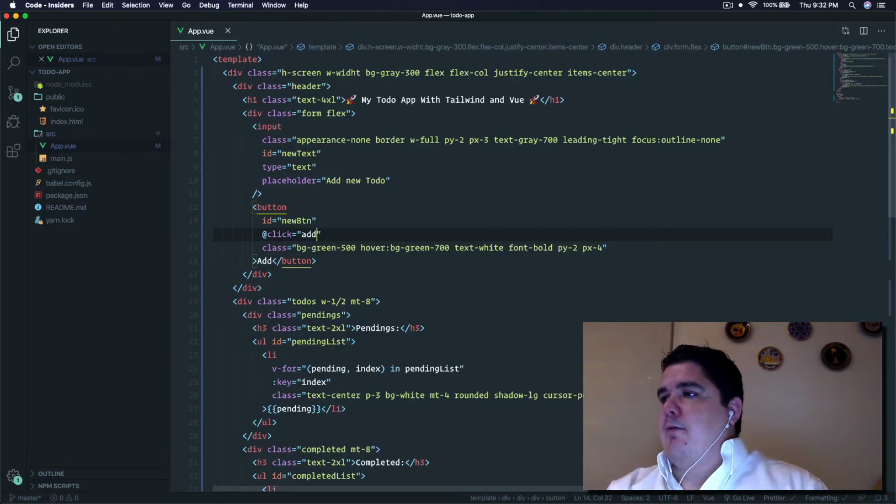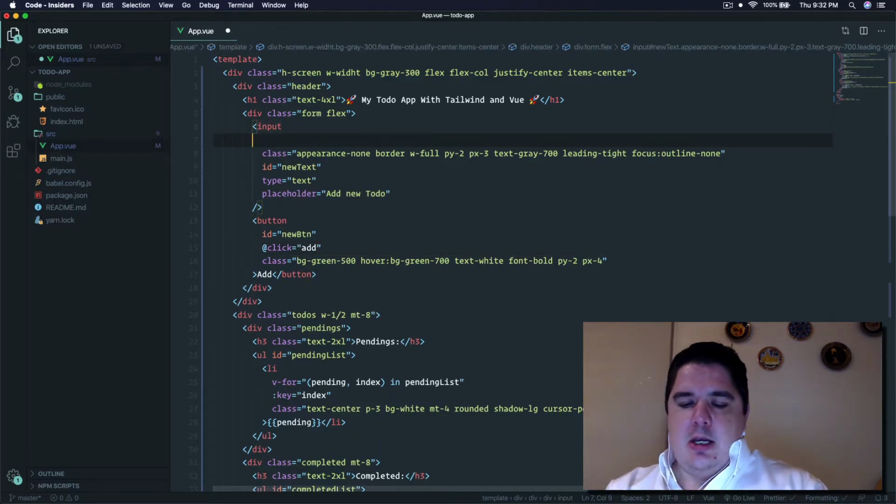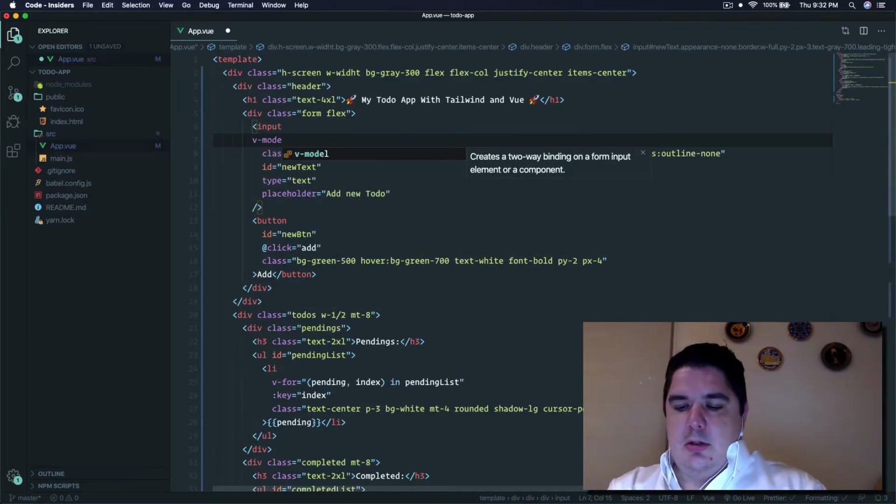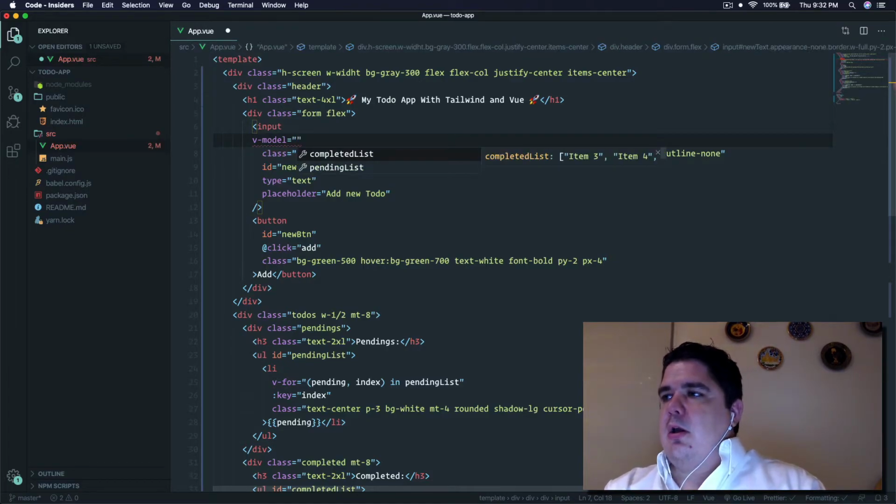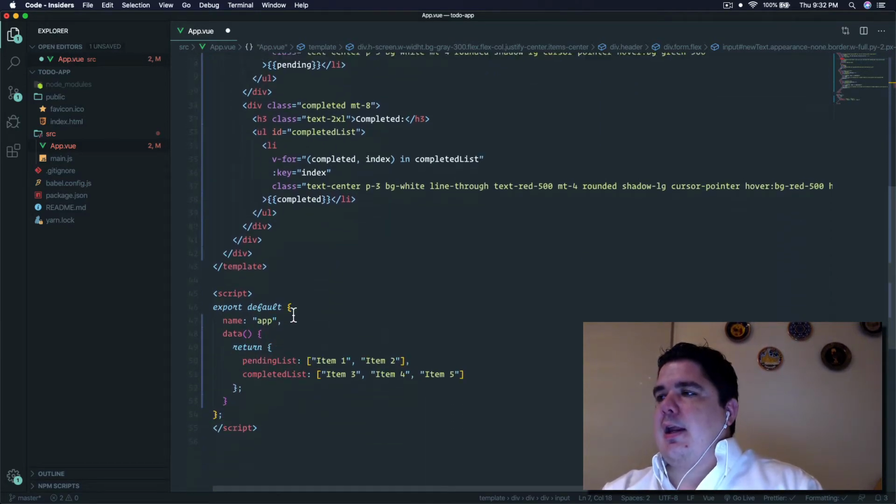Before we continue with that, in my input, I will add the v-model element. What v-model does is tie the value of my input to a specific data element that I have.